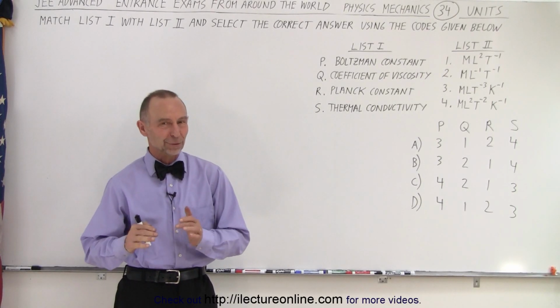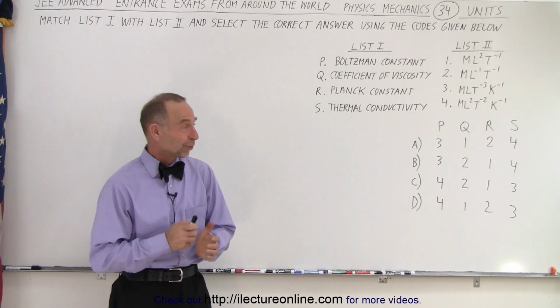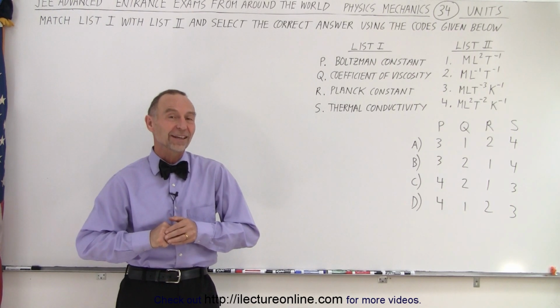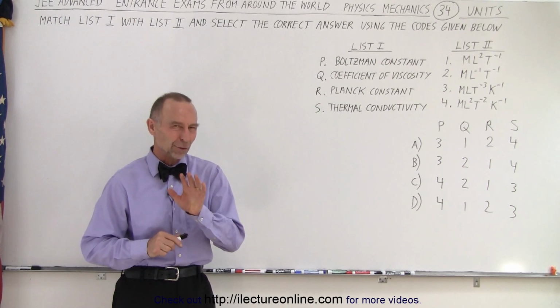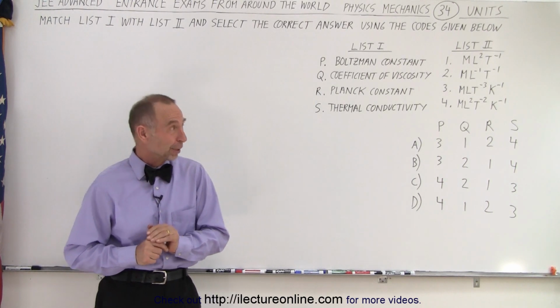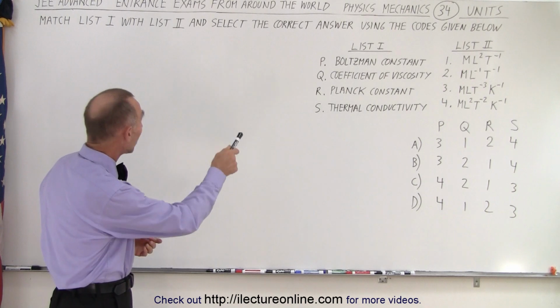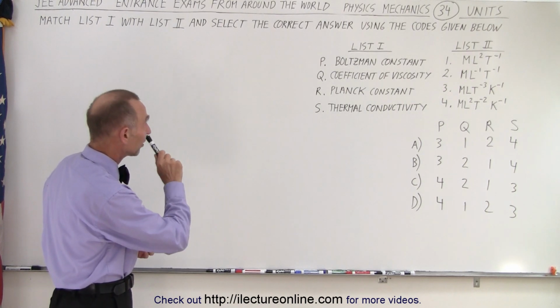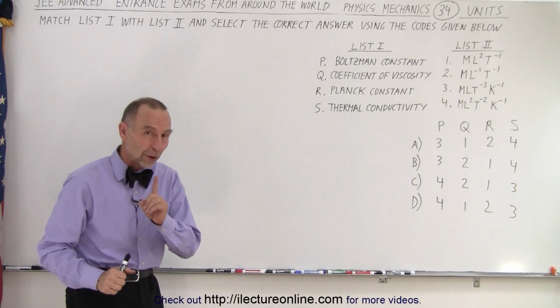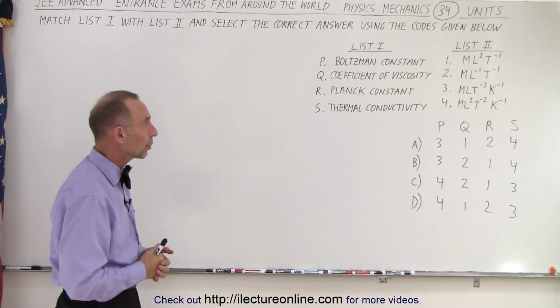Now we're talking about units. And yes, there's a question on the JEE Advanced test that deals with units. They do that sometimes here and there, but here's the example. They ask us to match List 1 with List 2 and then select the correct answer. And there's only one of those four answers that can be correct.